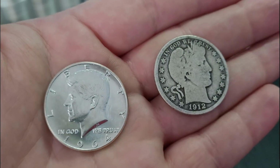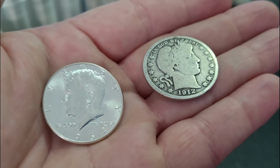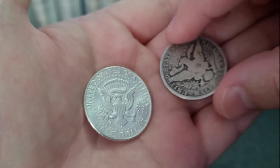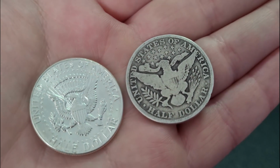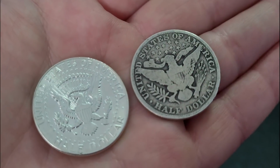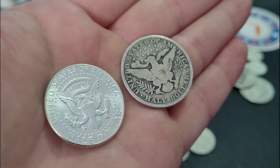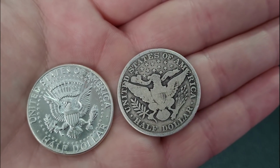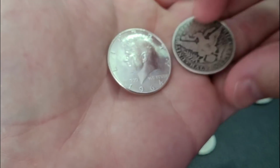Now, back in 1964, there were quite a few people that were pretty smart to the idea to purchase and hold a bunch of rolls of half dollars, quarters, and dimes. They knew that we were no longer going to be minting our coins with silver, and so you do see a lot of good 1964 examples. Now, both of these contain roughly the same amount of silver when originally minted, but there's going to be a little bit more content, obviously, in that John F. Kennedy than the Barber over to the right. But don't worry, because coin shops, jewelry shops, they work in face value, all right? So you're going to get the same back when it comes to the melt value of the silver for either of these, even though one is a very shiny example and the other one falls into the more circulated junk silver category. So let's go ahead and flip these around once more.